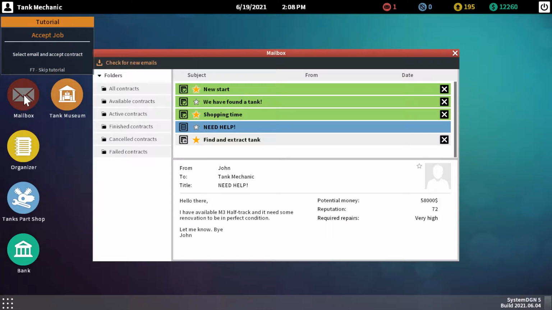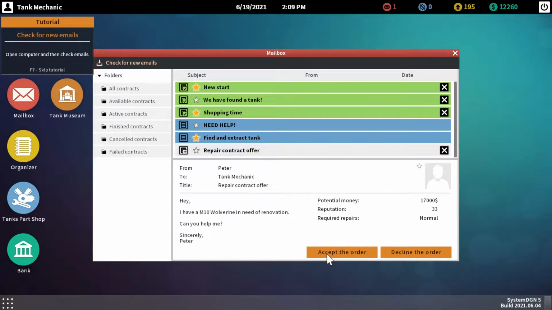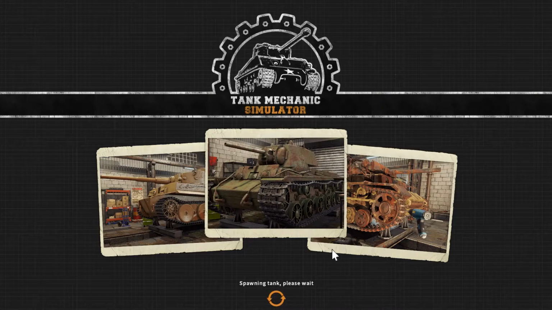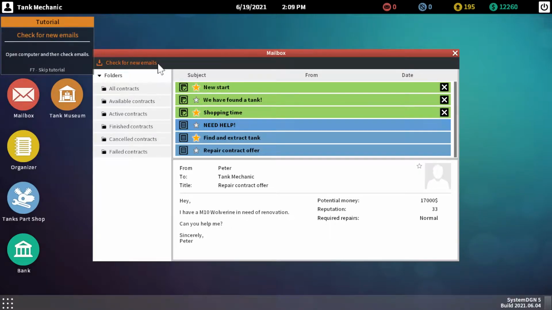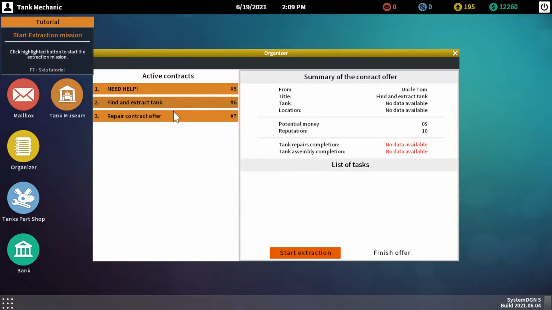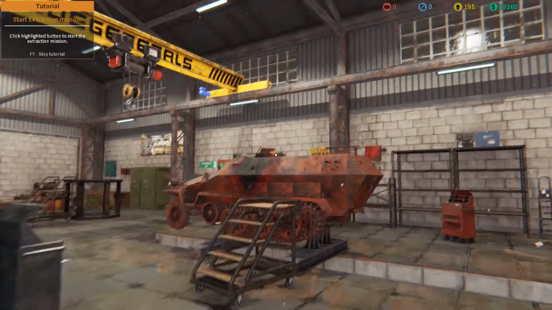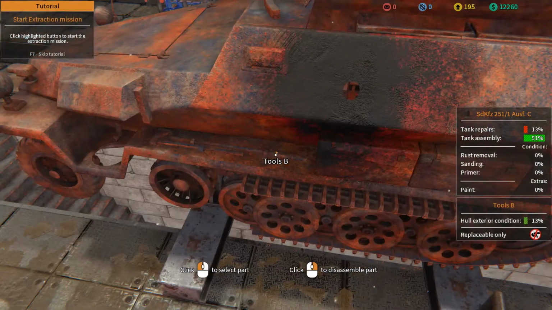How do I manage my jobs? Open the computer and then check emails. Pair contract offer. Aw, an M10 Wolverine. Nice. I have checked for new emails. I think the tutorial's broken. It just wants me to keep checking for emails indefinitely. Is not helpful. Wow. Okay. How do I choose which tank job I'm doing?